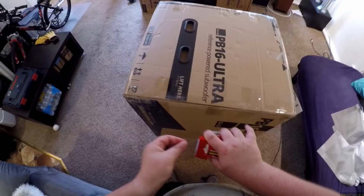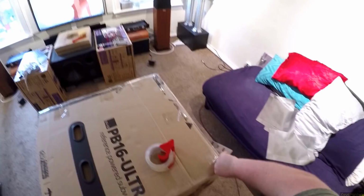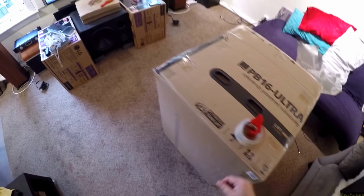I guess I should talk about the subwoofer a little bit. I mean, you're getting the full review and it's stupid. I don't have the space for this in my heart and soul. Chewbacca's upset, but you know, cookies crumbling. Just a messy bit of tape.